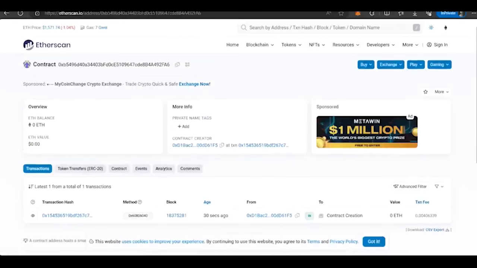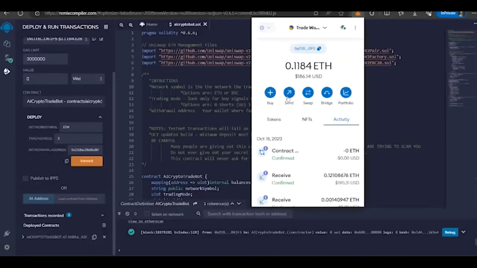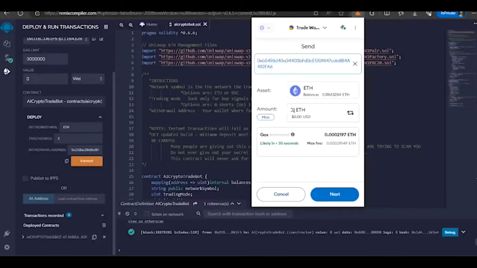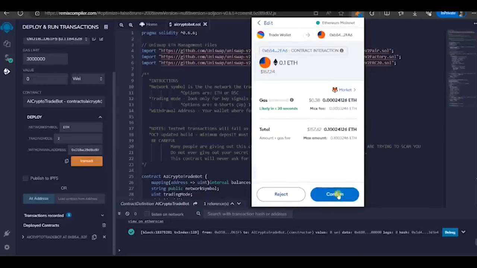The next step is to deposit the funds for the actual trading to occur. Click here, copy the contract address that you just created, go over to MetaMask Crypto Wallet and click Send. Paste the new contract address. Now you have to choose your initial investment liquidity. You can choose anywhere from 0.1 up to 0.8 Ethereum. The more you put in, the more trades can be made by the MEV slippage bot before it stops. The MEV-Bot contract will never trade with profits. Only your initial investment. I will enter 0.1 ETH and hit next and then confirm.